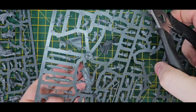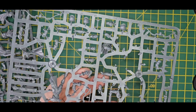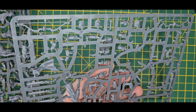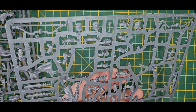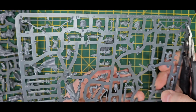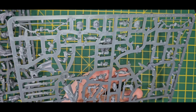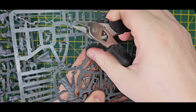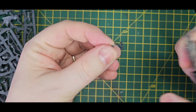And then a head. So we've got choice of heads now. We've got 65, 6 or 7. I think I'm going to make my life easier. I want a fully faced one, to be quite honest. So let me find 65 if I can. There we go. That one there. Sometimes I like the whole force to be open helmeted, and other times I like a bit of a mix.